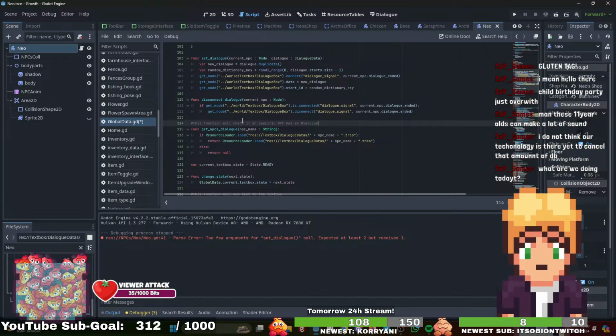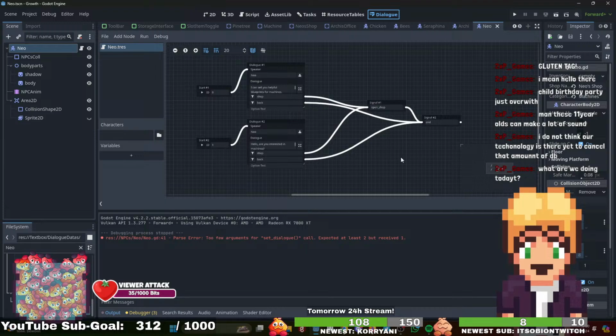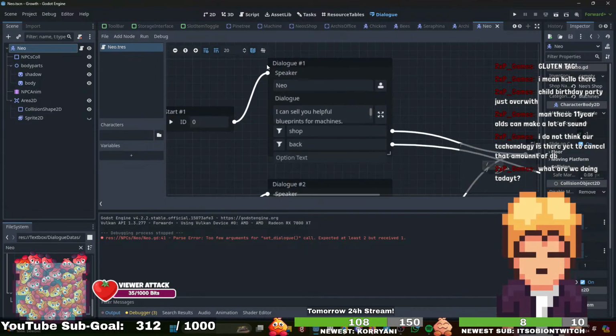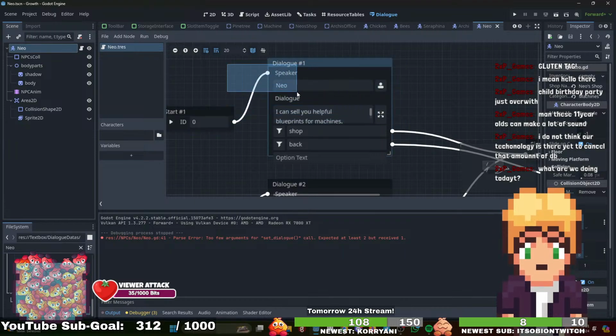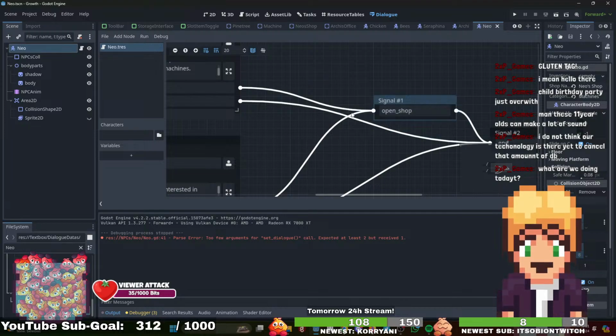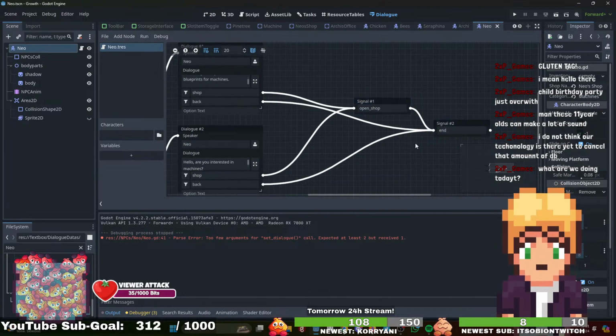What are we doing today? We are doing dialogues. I actually created the first dialogue, which is very one-sided. The NPC asks you if you want to go shopping. If yes, you will open the shop, otherwise it will end.